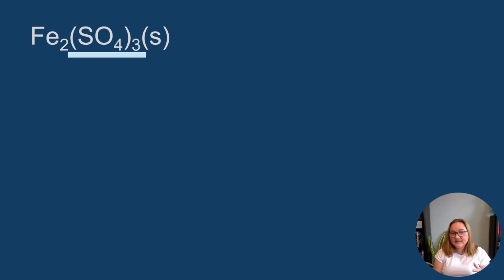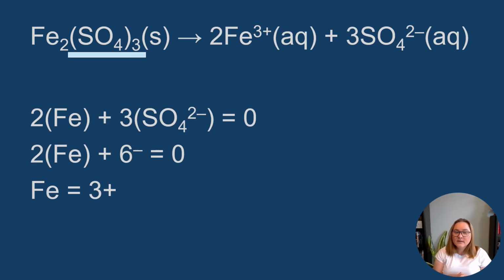Once you remember to keep the band together, dissociation equations for salts that contain polyatomic ions are going to work just like all of the other dissociation equations that you can write. Determine the charges on the cation and the anion. In this case, you know the charge on the sulfate, which is 2 minus, and you can use that to determine the charge on the iron cations. Lastly, remember to move the subscripts in the salt from the reactant side to the coefficient positions on the product side, and to indicate that you now have ions in solution by including AQ as the state of matter on that product side. Lastly, double check that your atom count and the sum of the charges on both sides of the arrow are right so that you confirm that you're correct.